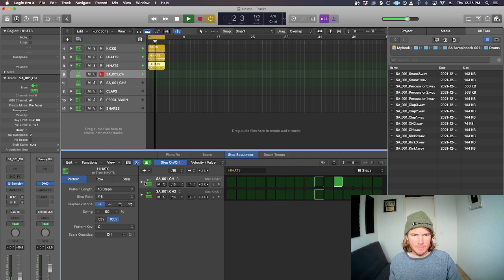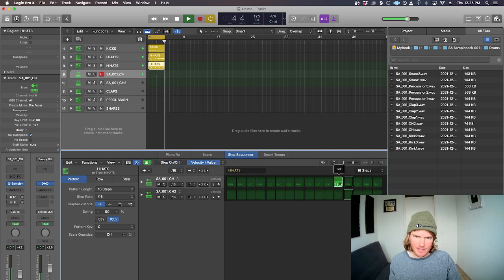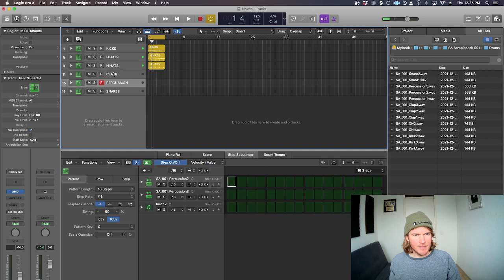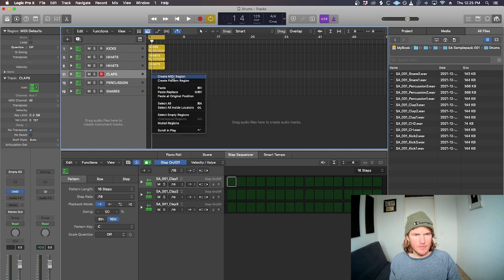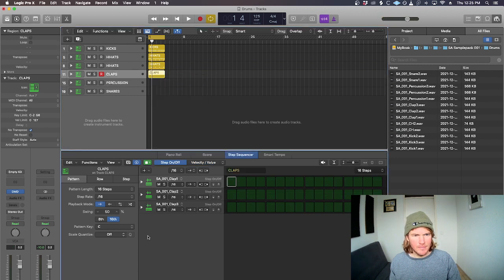A bit loud. That's because it has different velocity. There we go. All right, let's add some of these claps. I like that one.